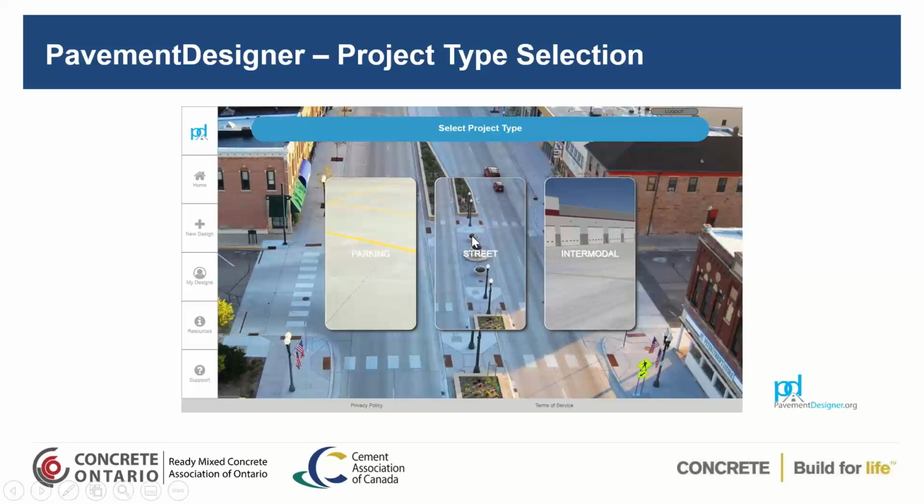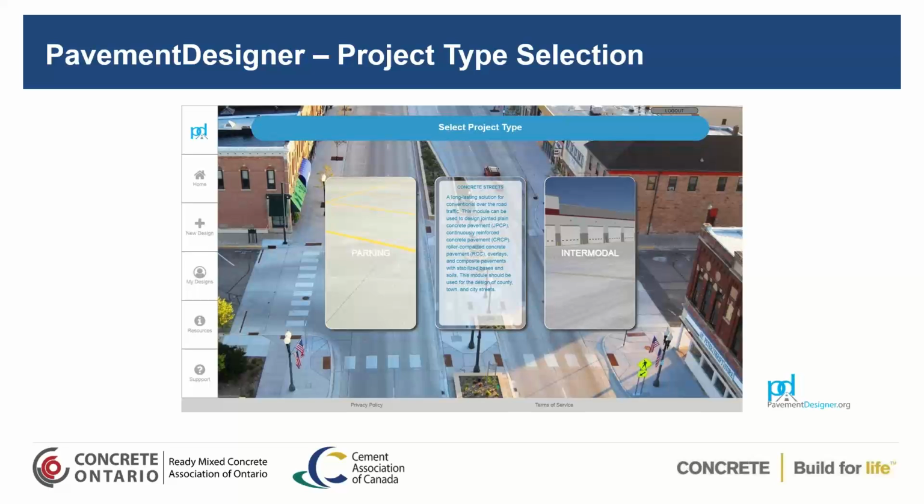One thing that's key: anything that's saved in there, nobody else has access to it, because you password protect your own account. So only people that know your password can get in and take a look at your designs. Then you select which one you want. Here I've selected concrete, so it gives you an indication of what is done for concrete pavement designs.